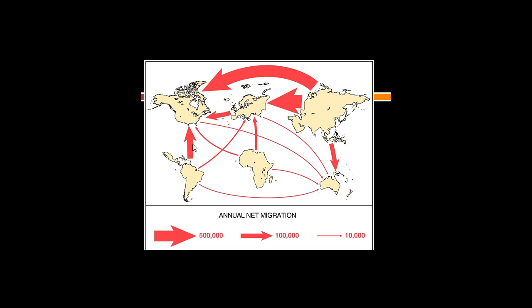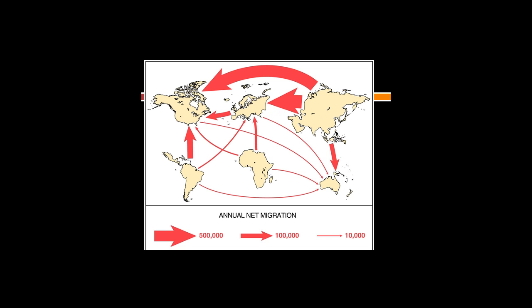Notice that there are many arrows going into the United States, and what that means is it is a place that's receiving a net positive inflow of international immigrants. But other places like Asia, all of the arrows are basically going in the other direction. That means Asia overall is a place that is in fact on the other side of the ledger. There's a net negative outflow of immigration from Asia to other parts of the world.